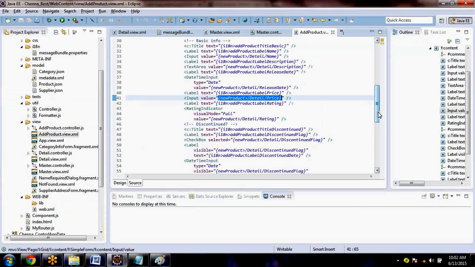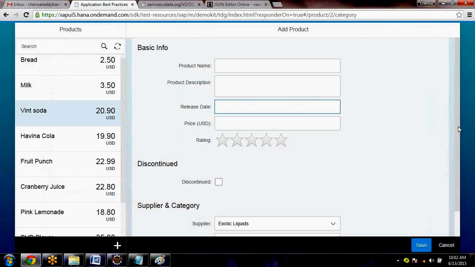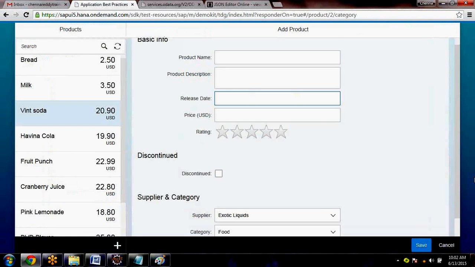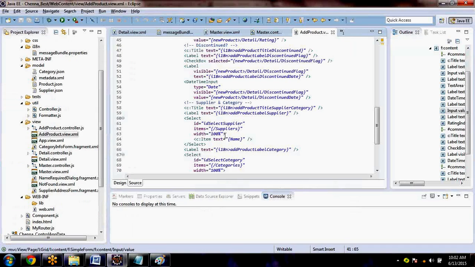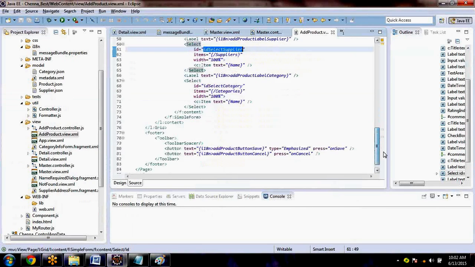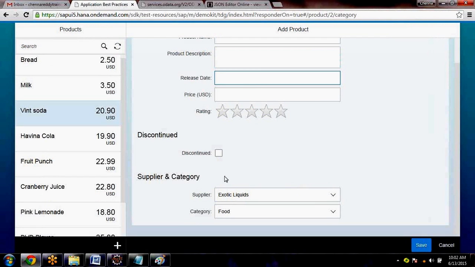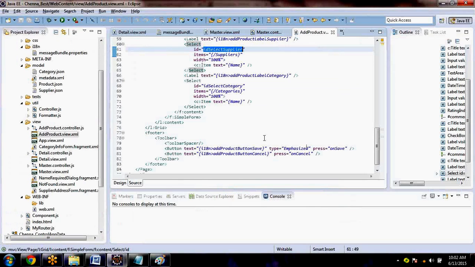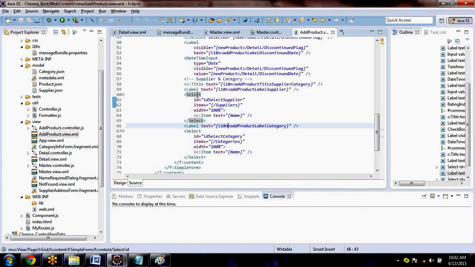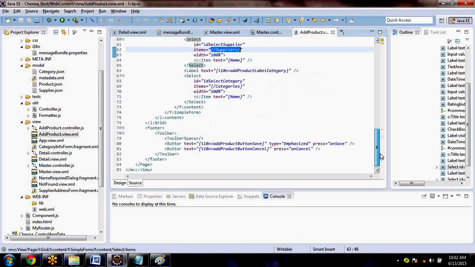Then you can also do all these things. These are just labels. And you are going to display something, categories, suppliers, all these things. These are just labels, UI creation. Now, by this time, you should be good with the UI creation. This is a drop down. Supplier is a drop down. If you look at here, this is a drop down, supplier. So select something from the supplier, and so on.